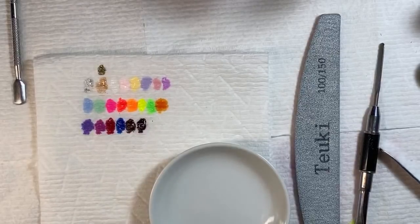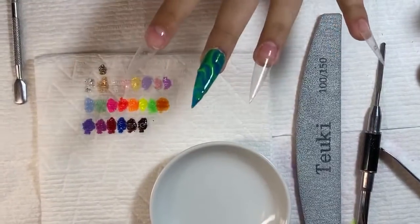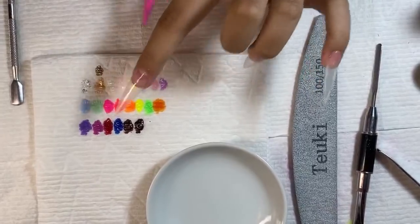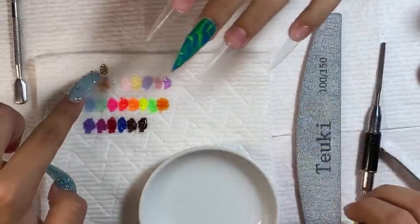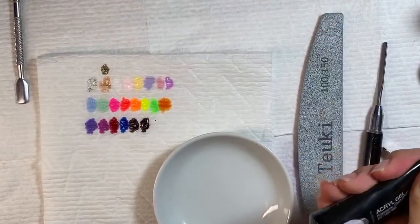Gold and red. I don't really... This is the only red I have, and it's a weird fire orange and orange red. Yeah, we're doing that. We're taking this gold and this maroon color, dark red. Sure, it'll be good. First, we're going to start with the gold.